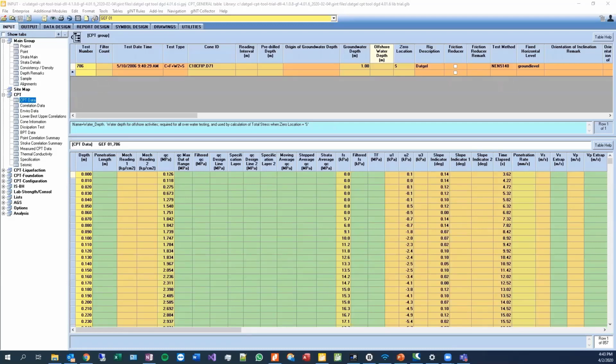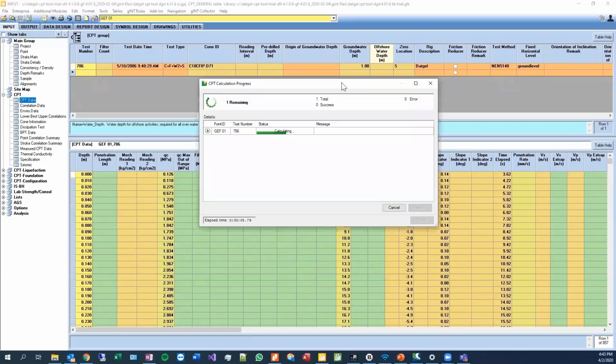And there is a progress form over here on the other screen. So it will take less than a minute to calculate this. It's actually doing quite a few calculations: liquefaction, pile capacity, shallow foundation settlement, and a whole bunch of soil parameter correlations. You don't have to always calculate everything, just for this demo.